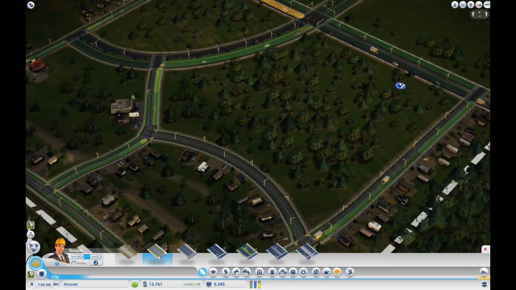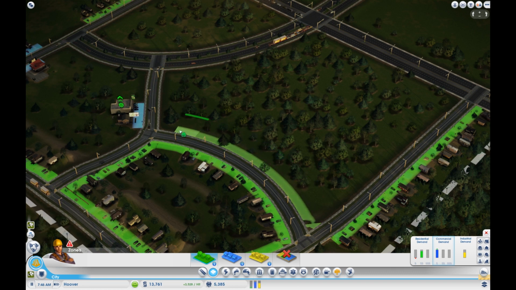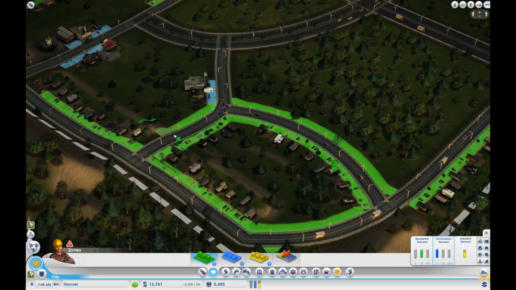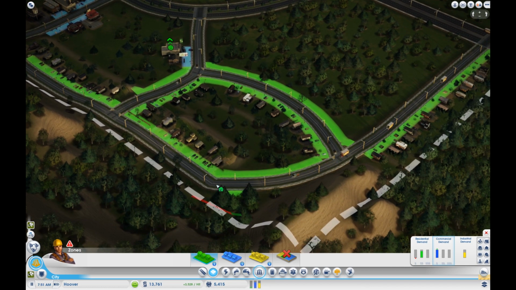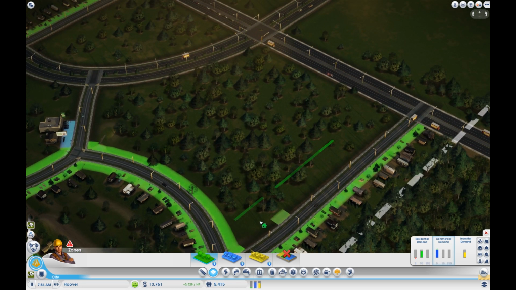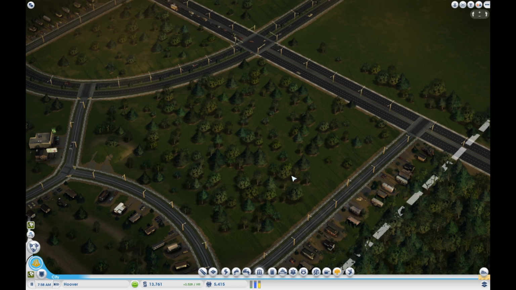Maybe I can do something like this. But I like how these houses are sitting, so let me put another set of houses like this, and I will leave. I'm curious who's going to live on the edge. And no one is building here yet. Damn it, I really want someone there. I'll leave a place for a park here. So I'm still thinking on what to do.